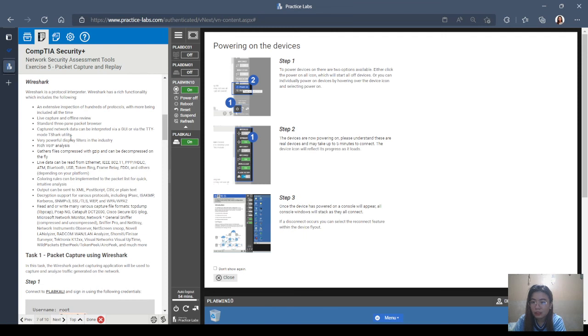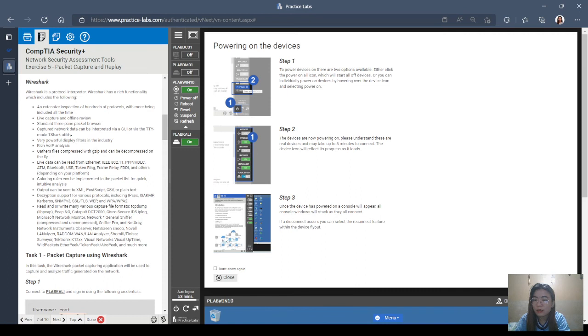Output can be sent to XML, PostScript, CSV, or plain text. Decryption support for various protocols including IPsec, ISAKMP, Kerberos, SNMPv3, SSL or TLS, WEP and WPA or WPA2.